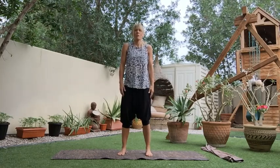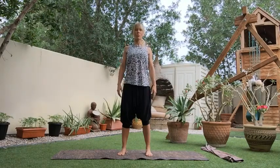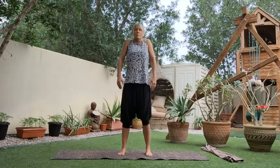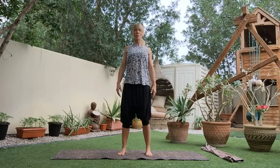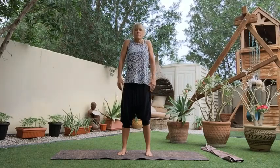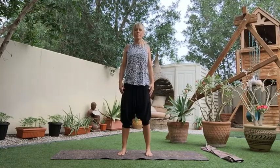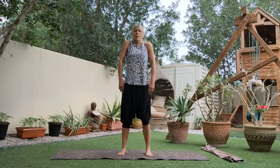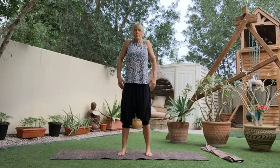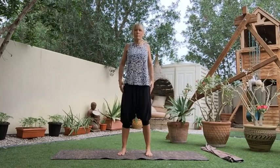Now really lift the shoulders this time. Breathe in. Pull them back and round. Breathe out. Two more like this. Breathe in. And breathe out. Even that just feels lovely for the shoulders. One more. Breathe in. And breathe out. Let's do the opposite way. Breathe in. And breathe out. Two more. One more.